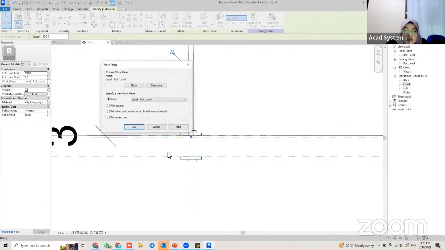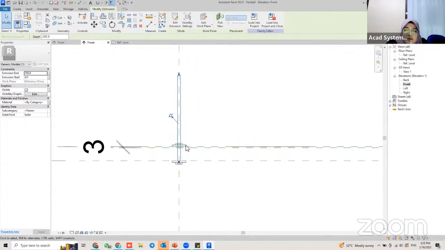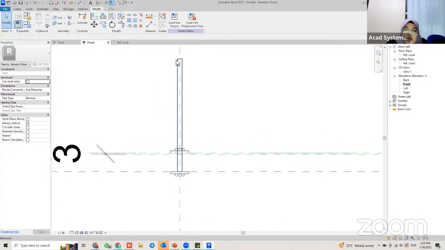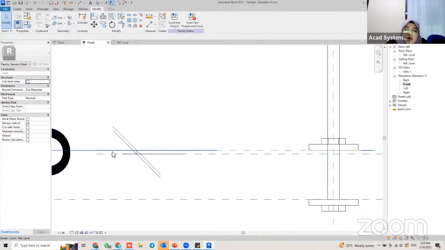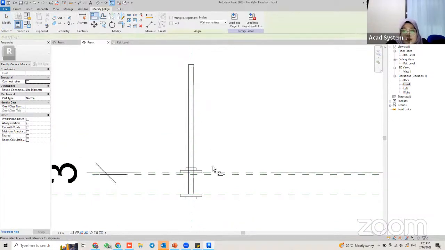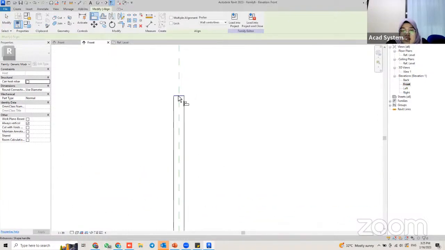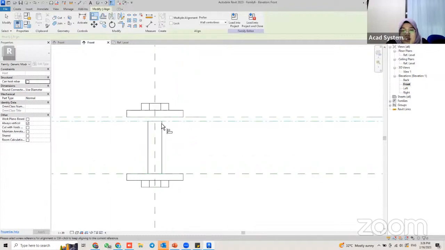change the work plane to make it down here. Click on work plane, click on this one, and for the height of the rod that will hold our channel, just going to align it with the reference plane that I made just now, the thickness. Okay, so click AL for the shortcut for align. Click on this reference plane and click on this face of the rod, and it will look like this. So our channel will be fixed to this rod.